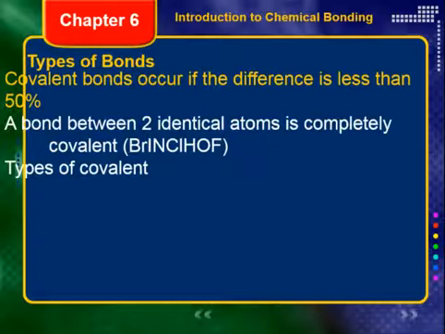Now, if we find a molecule that's diatomic, it's two identical elements bonded together, I think you can see that they're going to have the exact same electronegativities because they're the exact same atom. And if they have the exact same electronegativities, the electronegativity difference is going to be 0. When the electronegativity difference is 0, you're going to fall into the category of a nonpolar covalent bond. I've referred to that already as a perfect covalent bond or a pure covalent bond.